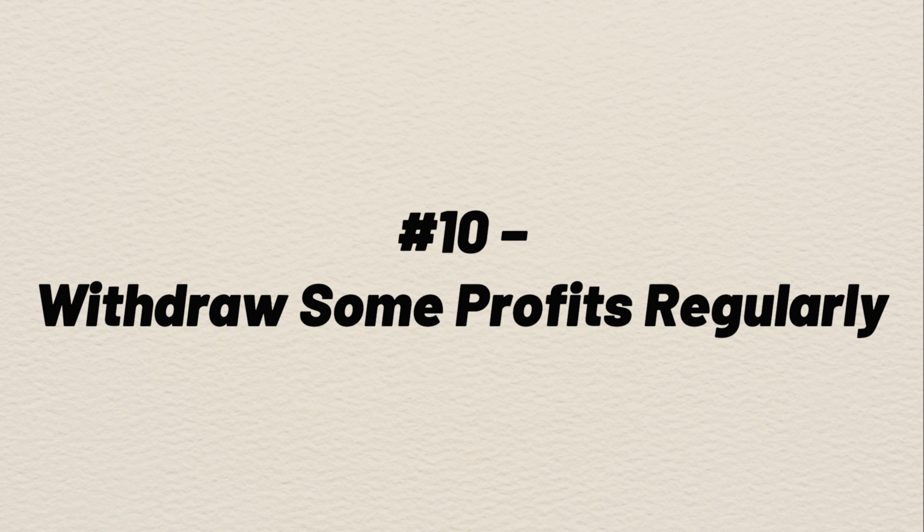Now, the 10th strategy to grow your small crypto trading account is to withdraw some profit regularly. When I started making some consistent profit from crypto trading, I made sure to withdraw some profit every month. The reason why I was always doing this was to make myself understand that I'm making money from this thing, and it's something I would advise you to do. There are some of you who are always trading and making profit, but you have never removed some profit for yourself. How then can you say you're making money from crypto trading? So try to withdraw some profit regularly for yourself once you start making consistent profit.